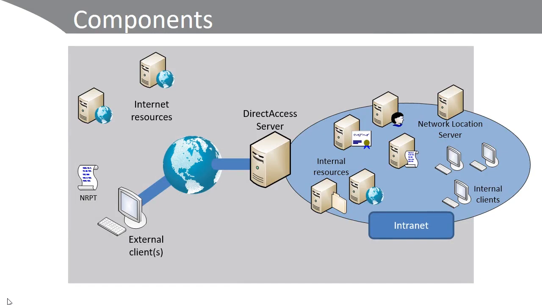DirectAccess is an IPv6-based remote access solution. It's not widely adopted and it's unlikely you'll get many questions on the exam, but it's important that you know what it is and the fundamentals of how it works. As you can see from the diagram, it facilitates a connection for an external client through the internet to internal or intranet resources. There are a few differences between how DirectAccess works and how VPNs work, so let's just run through a bit about that.